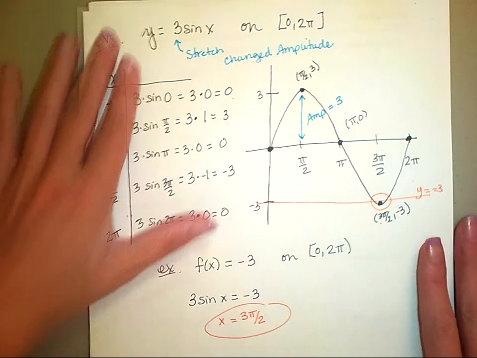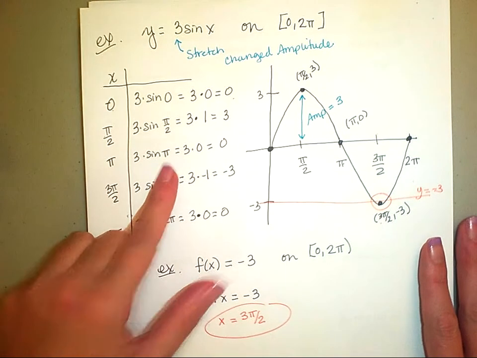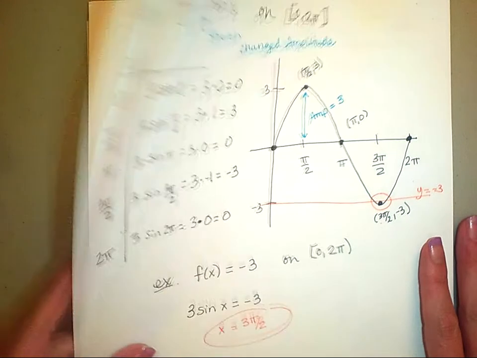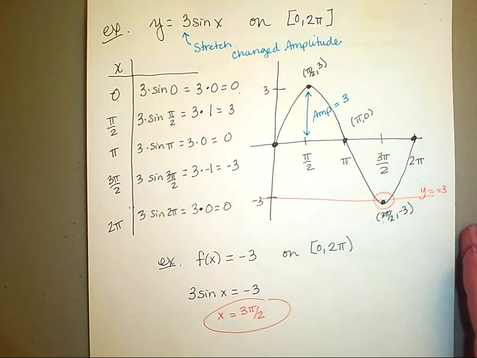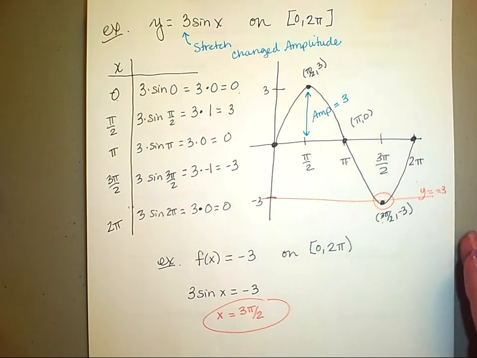Okay. Now this is a long way to do it by actually plotting points. I'm going to show you how to do it using translation. So this is why it's important that you get the sine and the cosine shapes down. Okay. So we can just move through the translations.